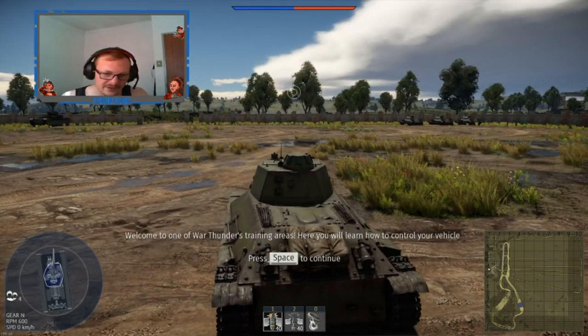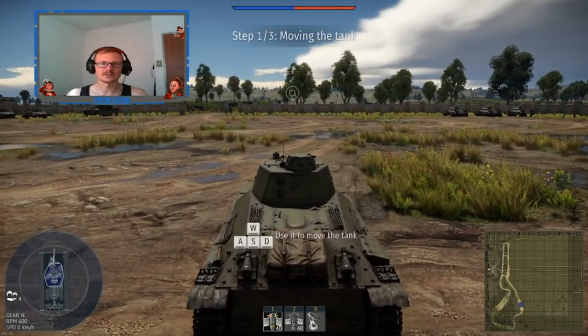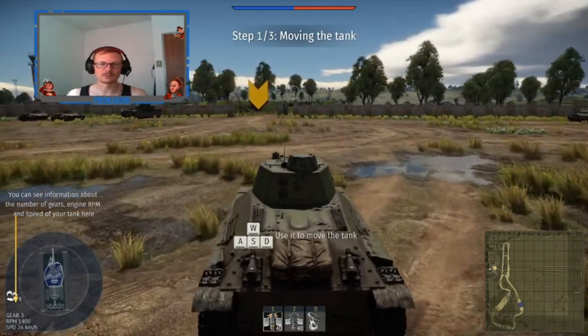Welcome to one of War Thunder's training areas. You will learn how to control your vehicle. Space to continue. Okay, it's step one, moving the tank. WSAD, okay, so the basic WSAD movements. Here we go. I'm guessing we need to move to the arrow.